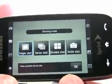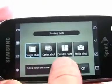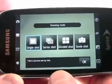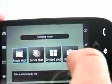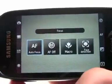And this key here sets the shooting mode, so we can choose from single shot, series shot, divided shot, and smile shot, which will look out for a smile from anybody that happens to be in the picture. And just to round things up, we can choose focusing mode.